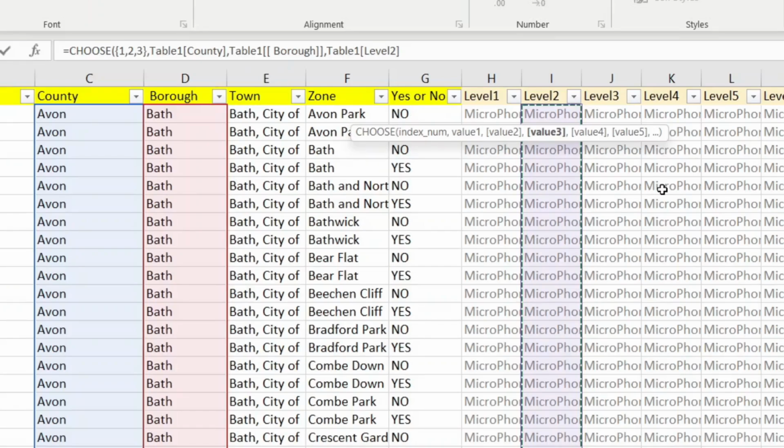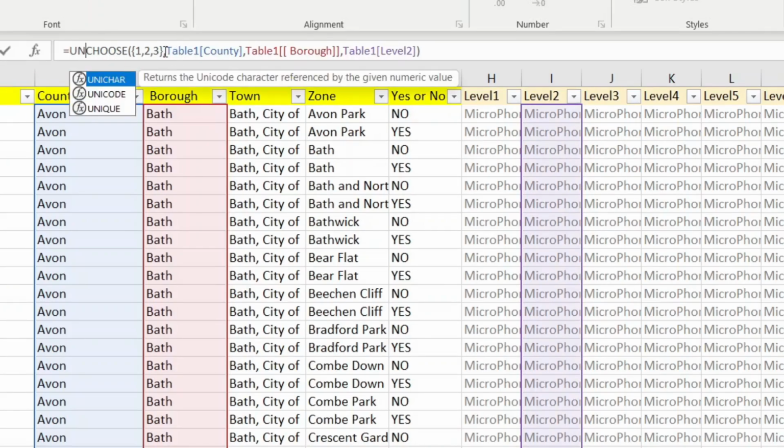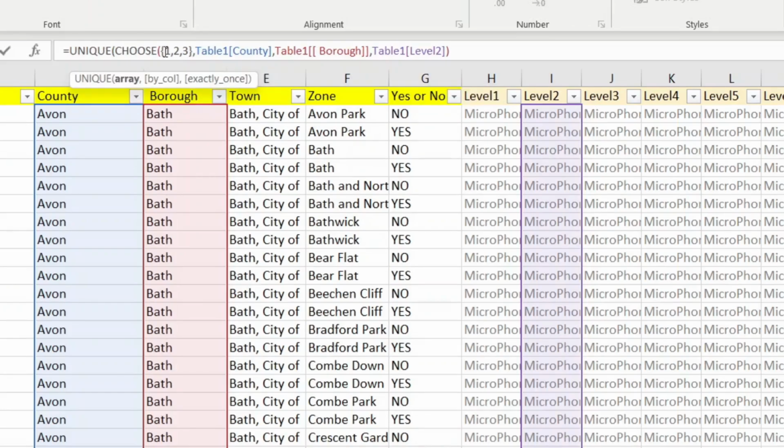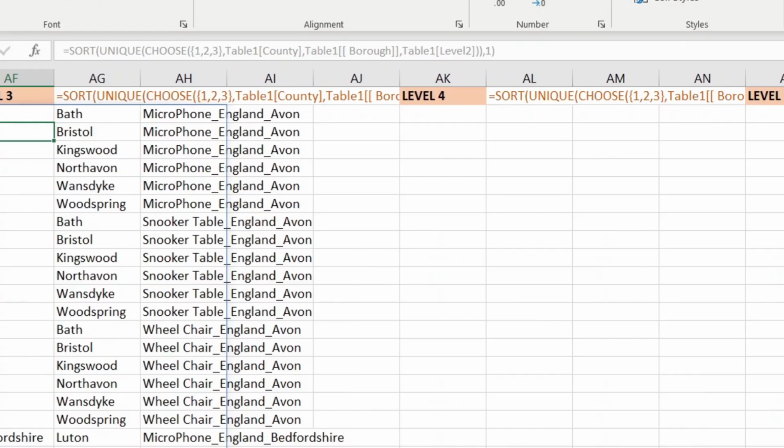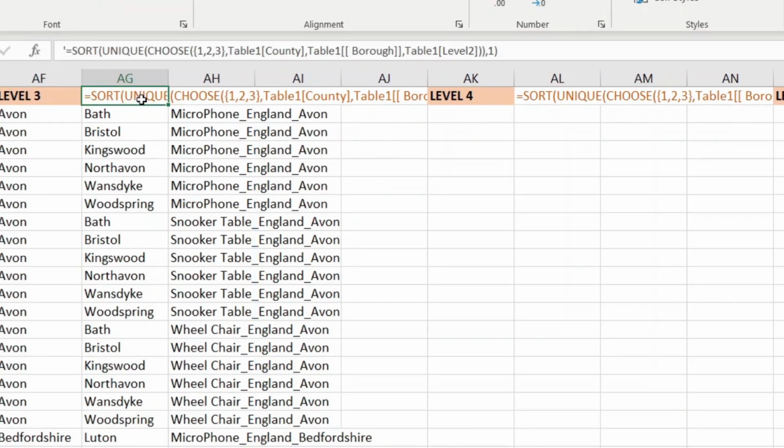County is the third column, and we always choose the helper column, which is 1 behind it, which is level 2. That's the pattern that has to be chosen. UNIQUE, and then SORT that by first column, so it's alphabetical. Bang. Again, I'll just check my notes, make sure I did that right. County, borough, level 2. Yeah, county, borough, level 2.